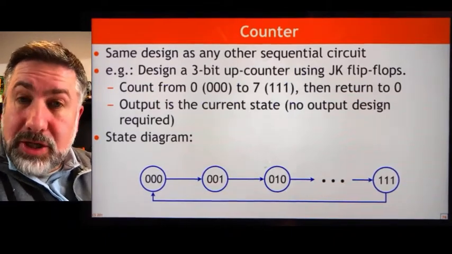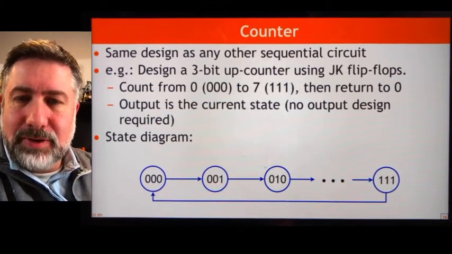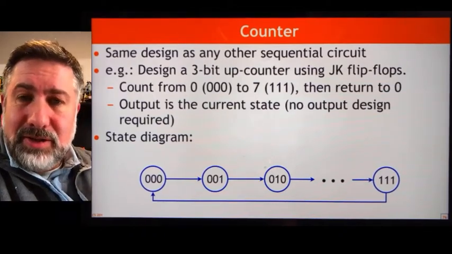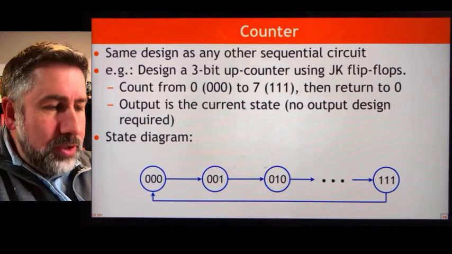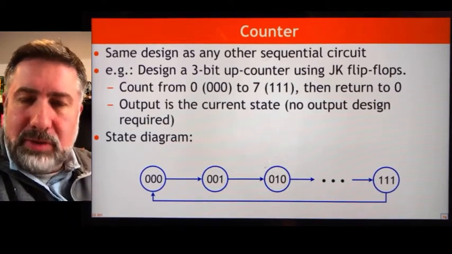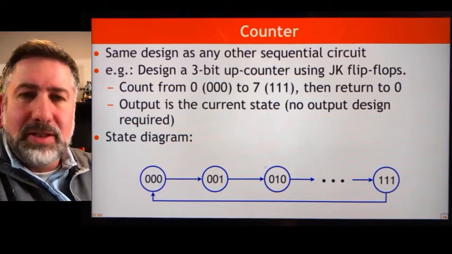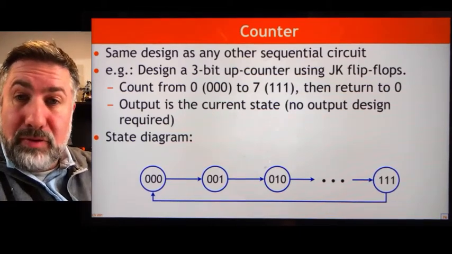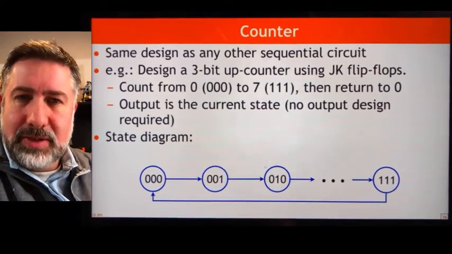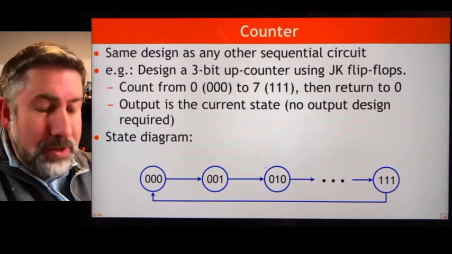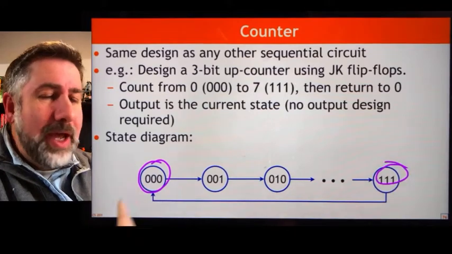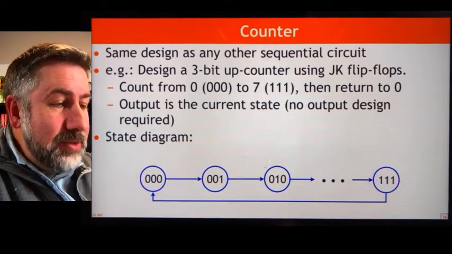The next general purpose sequential device we're going to build is called a counter. We have built general counters in the sequential design units so far — if given a sequence of states, you can build a machine that processes through that sequence. But we want to build a 1, 2, 3, 4, 5 counter to see if we can recognize anything about the design process. We'll build through this design process and get a counter that counts from 0 to 7 and back to 0, with no inputs or outputs — just from one state to the next every clock cycle.